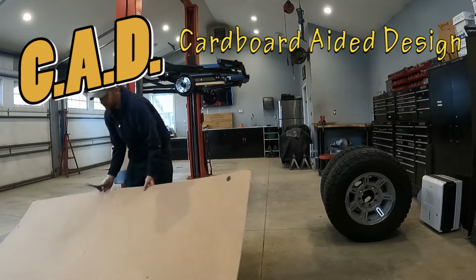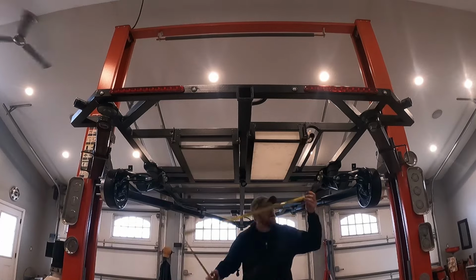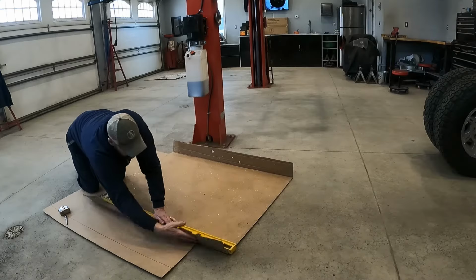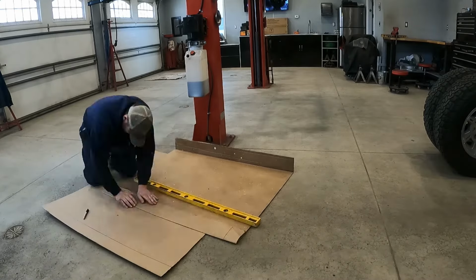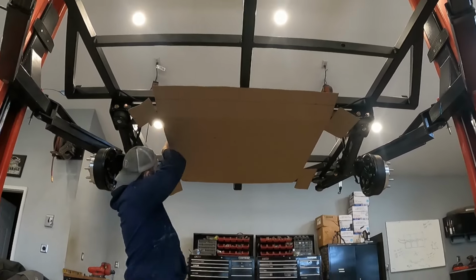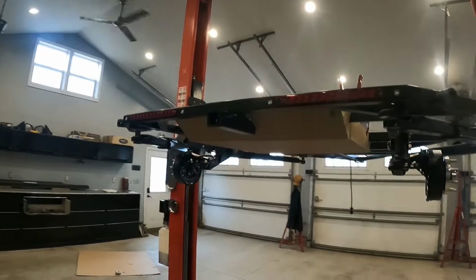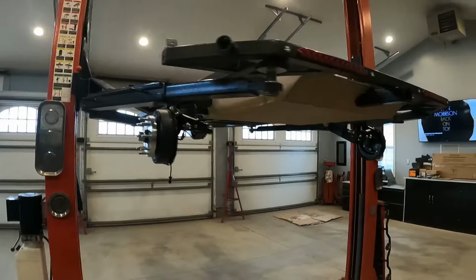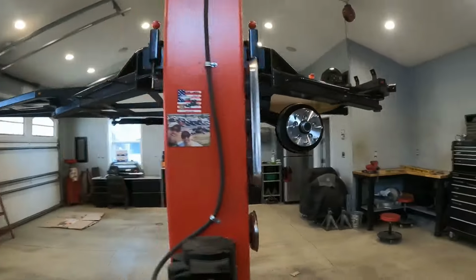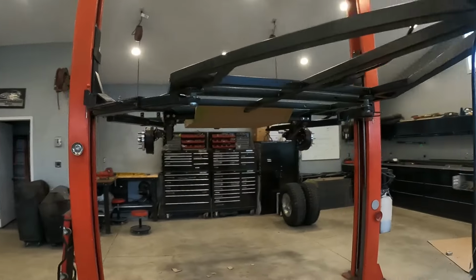The first step in building the custom skid plate is to take careful measurements for the CAD drawing. Then I transferred these measurements onto a large sheet of cardboard, and then made the proper cuts where needed. And then I also transferred the measurements onto the cardboard to determine where it needed to be folded. After cutting it and folding it in many places, I was able to create a cardboard template of how I want the final skid plate to look. It hooks up nicely into the frame, allows the most ground clearance possible, is symmetrical from left to right, and it should help protect the water tank and the custom battery bank from rock chips and other road debris.